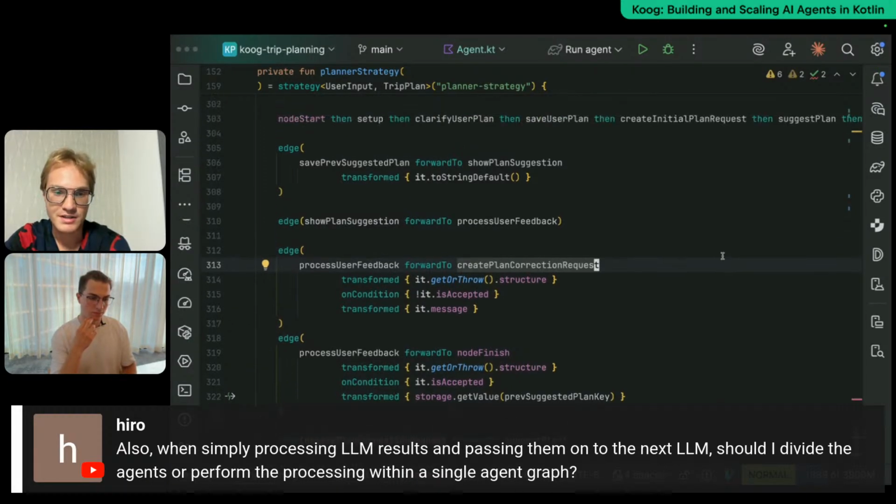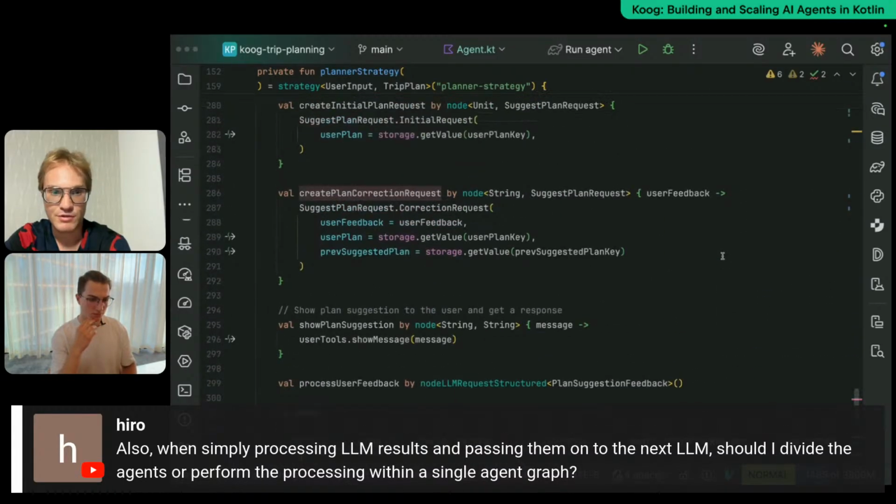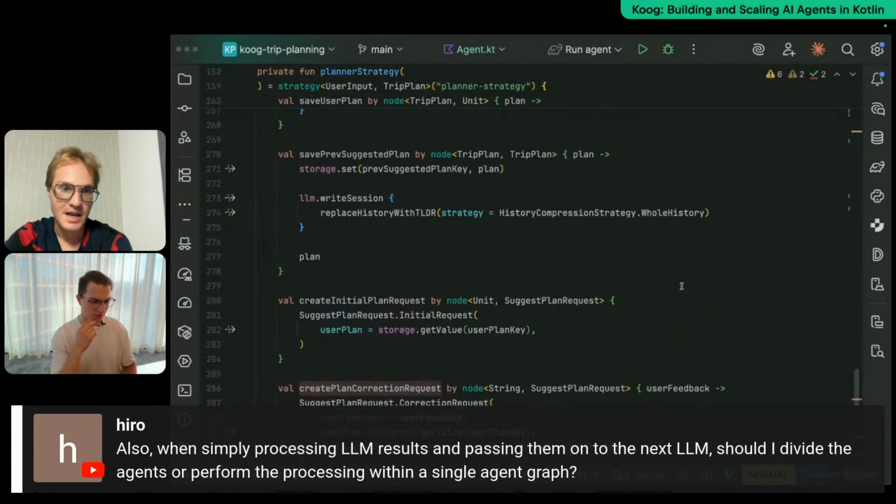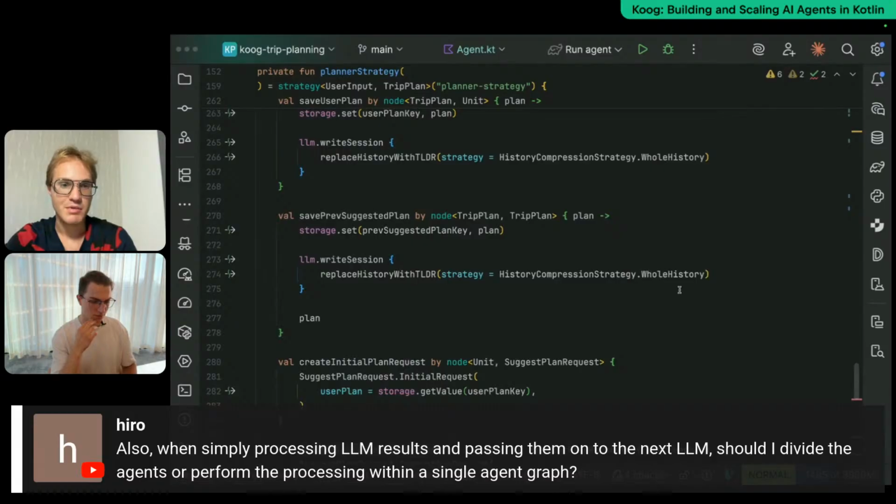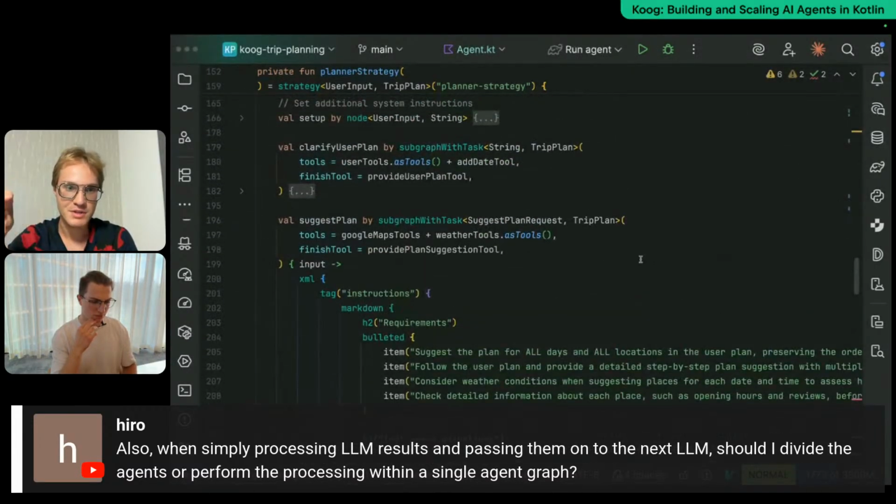Regarding the second part, it very much depends on your use case. If you have completely independent parts and you don't need to pass any data or share the history between the steps or between the agents, then you don't have to write a custom graph. You can split into independent agents.